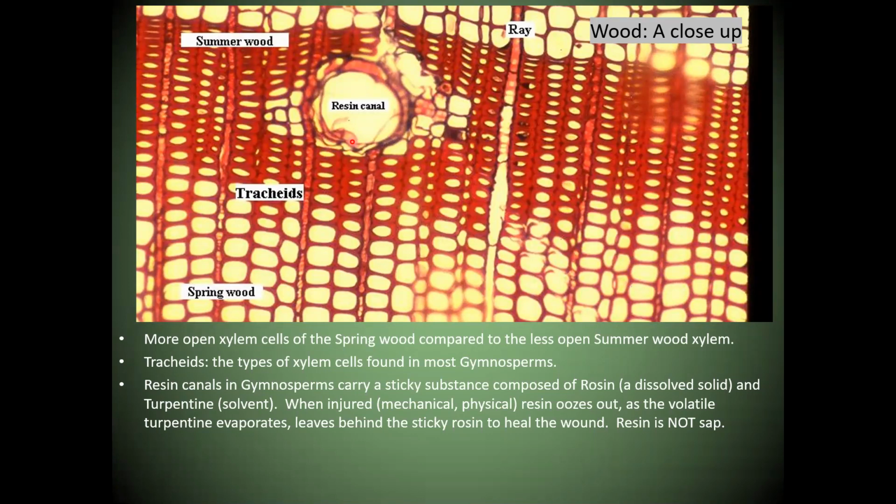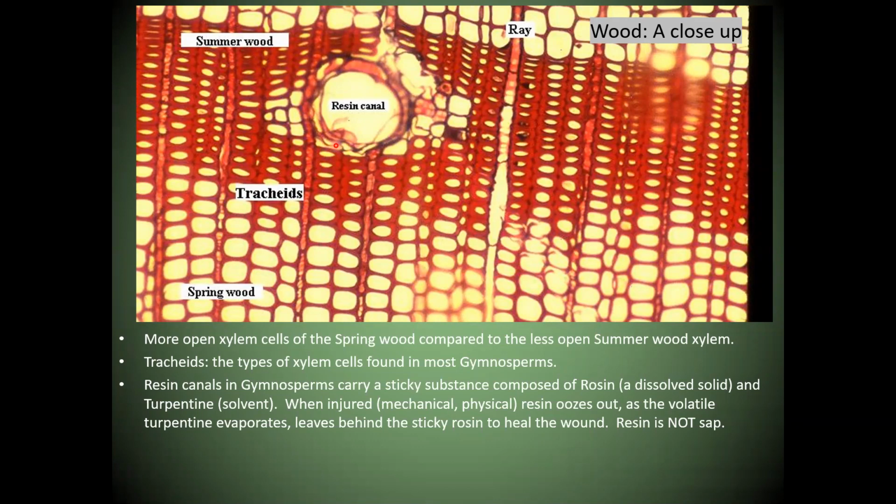First of all, resin canals are literally pipes. They are ducts, and in some literature you will see them named as resin ducts. The same thing. They are not cells like tracheids. They are lined by multiple epithelial cells, creating a continuous duct that carries resin, which delivers rosin and turpentine together throughout the plant body. Do you find them in stems? Yes. Do you find them in branches? Yes. Do you find them in plant leaves? Yes.